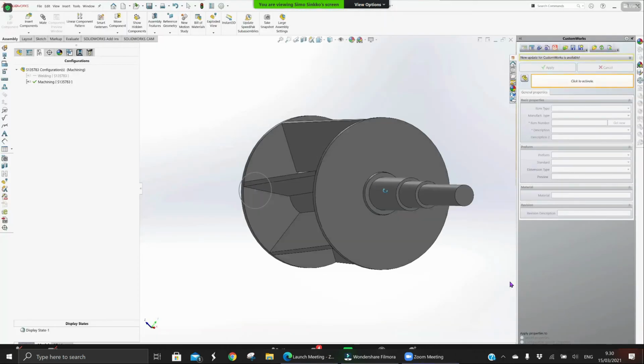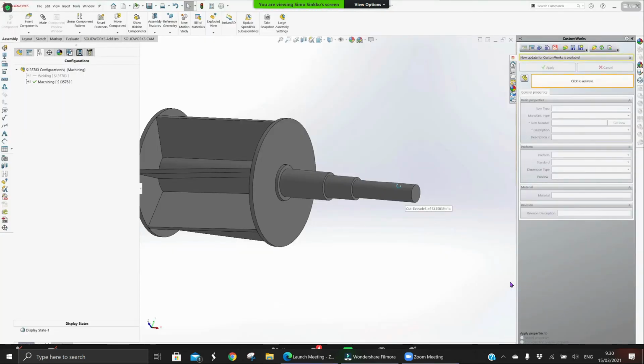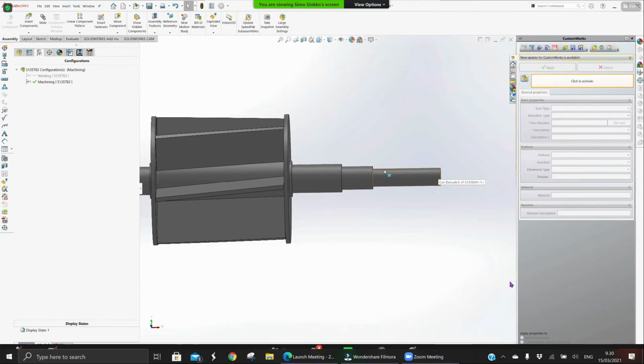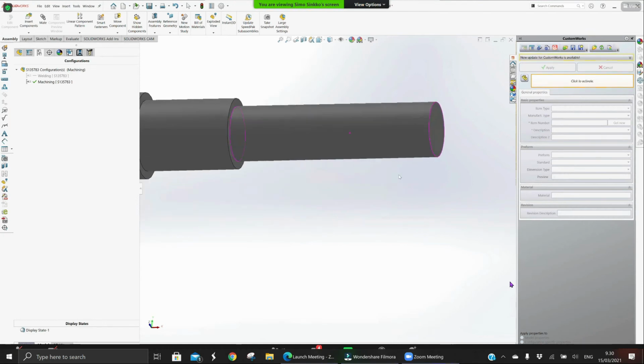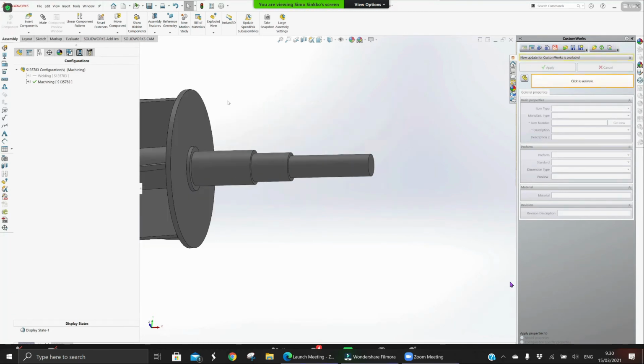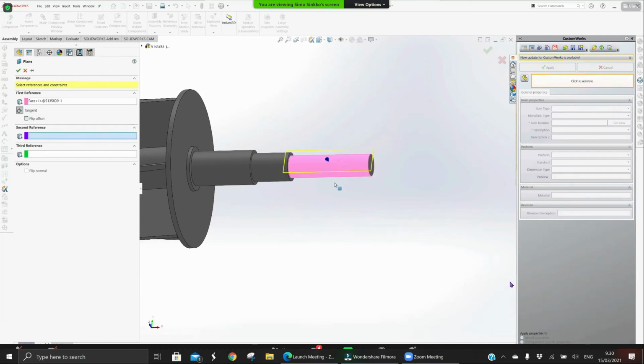So it makes more sense to create a keyway from this point of view. But we need to create one reference plane here, which we will use as the starting point for the keyway. So I need to start with reference geometry, a plane, and I want to put it on here.